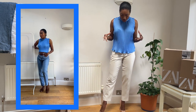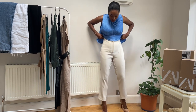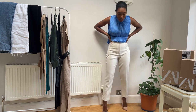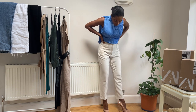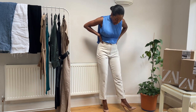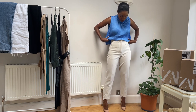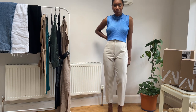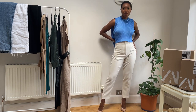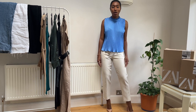But for me, dressing this up, I would definitely go with more of a tonal neutral color. So here I've gone with an old pair of Zara trousers, which I absolutely love. I wear these all the time. And I've gone for my Christian Louboutin for girls, which I think just works with the look. Of course, for styling purposes, you can just tuck this in, which I think is another look in itself. I mean, that's cute. For now, I've just gone with wearing it open, just very easy to pop on.